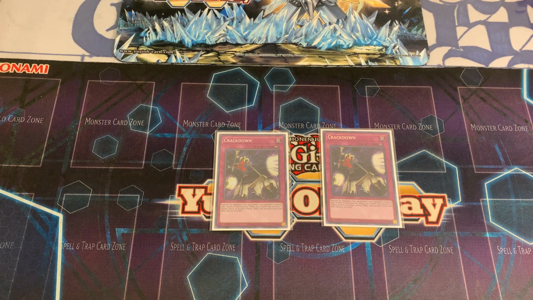It's mainly good for going first, but going second, even against dinos, you can just snatch up Conductor or something like that during the battle phase. Oh, let me get that. And there's nothing they can do about it because they probably can't negate their own Conductor in the battle phase. So, Crackdown rounds off the main deck. Let's go ahead and get into that extra deck, shall we?